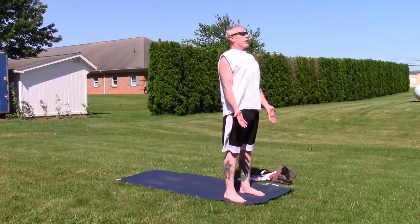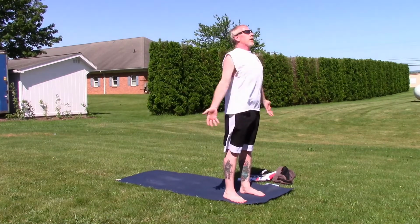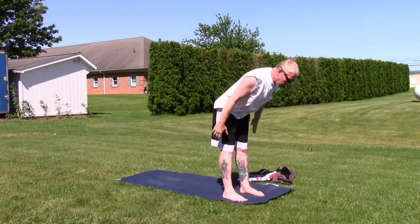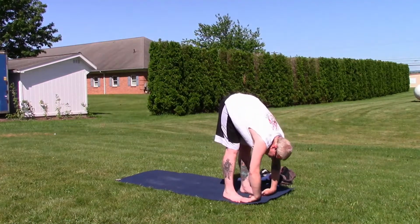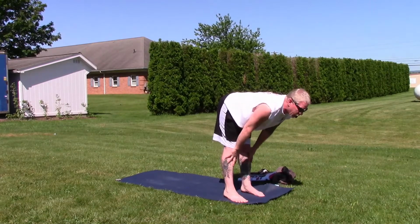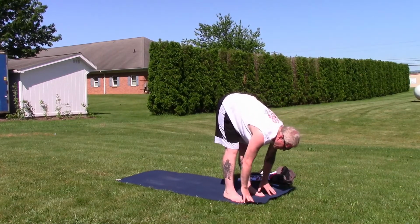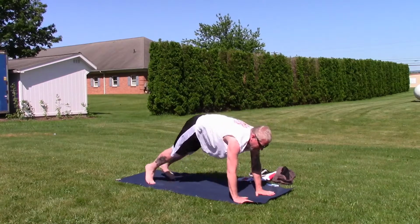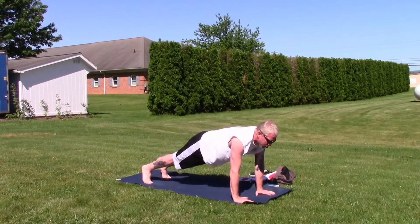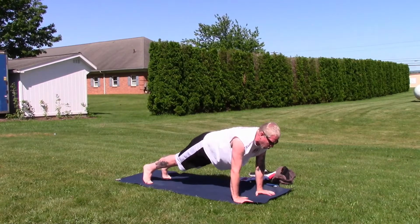Then we'll take a nice big inhale, bringing the hands up overhead. Exhaling into a forward fold, soft knees hinging at the hips. Inhale to a half lift. Exhale, forward fold. Stepping back to high plank or modified high plank. And we're going to work a vinyasa flow just like we did. This time we'll give the option for baby cobra or up dog.